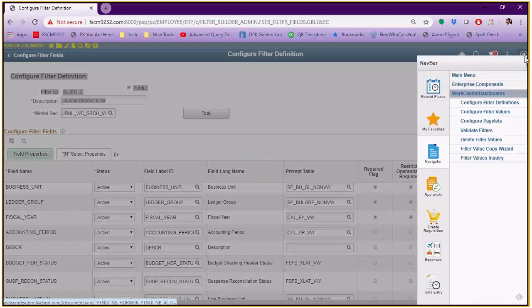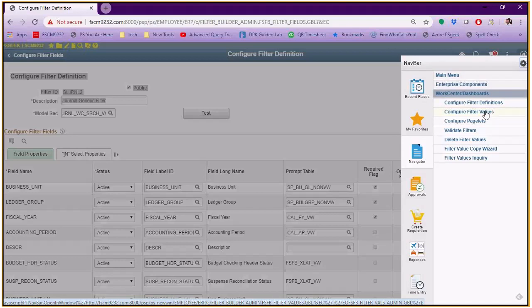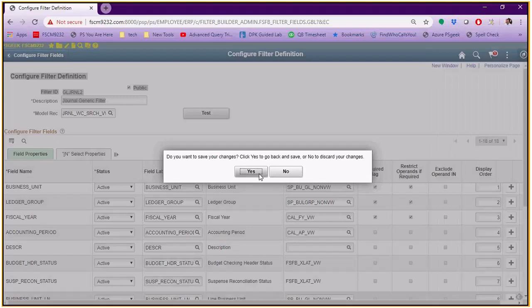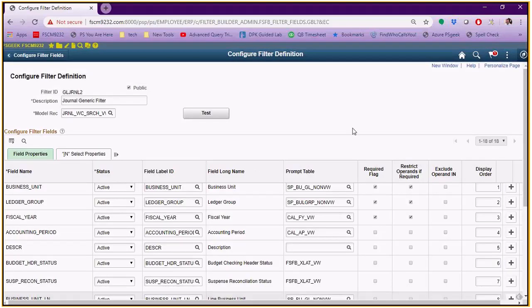The next piece is looking at the actual filter values. So what we looked at already is the filter definitions. Now we're going to look at different values. In fact, for the remainder of the things we're going to look at in this menu structure, except for the first and third one, which we've already looked at, the rest are all tied to an operator or something to do with operator ID. So we're going to pick the configure filters, and I'm going to say no on this page. Actually, I'm going to say yes and make sure I have been modifying that page, so I need to make sure I hit save.